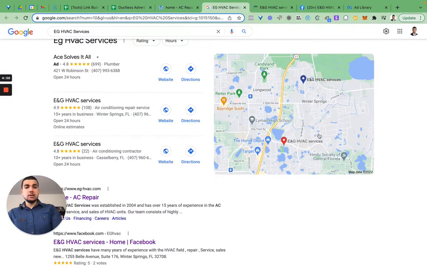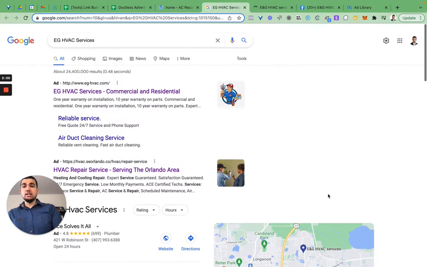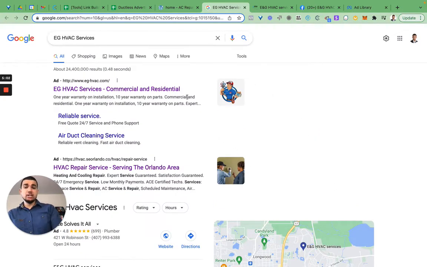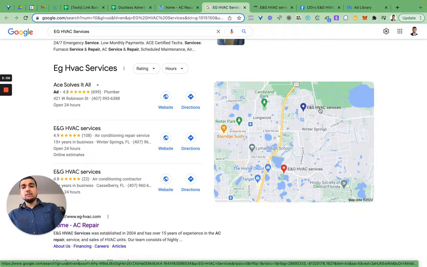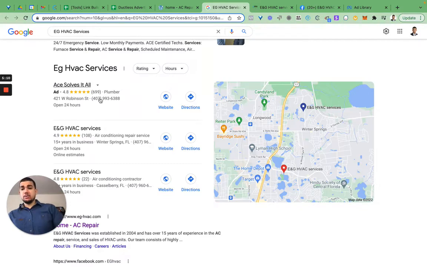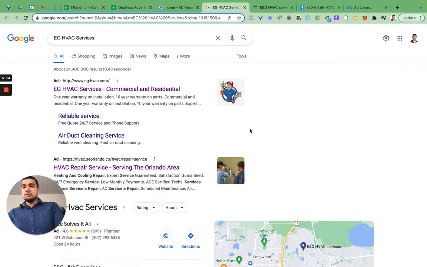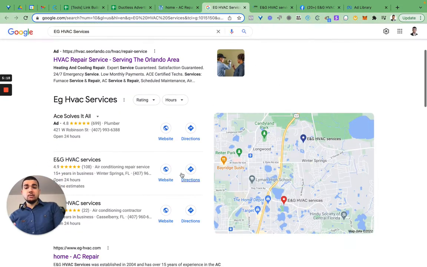So you want the knowledge bar to show up for your branded search term, e.g. HVAC services, E and G. You want a knowledge bar to show up. You are the main person on the maps, but you do see ads here, so people are taking your traffic that shouldn't be. So that's one tip we give you for that. That's not going to help you with your advertising. That'll help you with delineating which Google My Business shows up for people that are searching for your brand name.